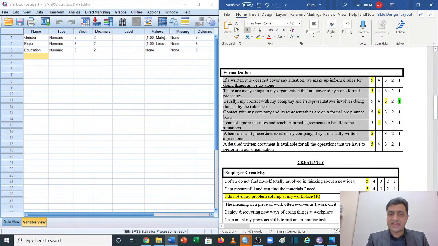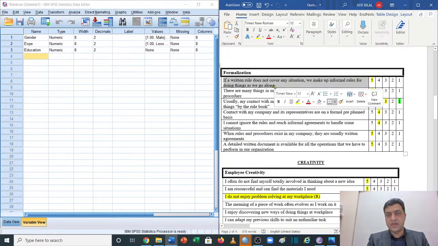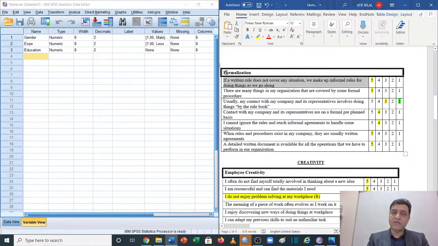For example, if you're measuring formalization as a variable, and formalization has 7 items or 7 questions through which you are measuring this variable, you can always go with your own created formula, but the easiest formula can be that I consider this first question as F1. But then I need to obviously remember that F1 is the first question through which we are measuring formalization.